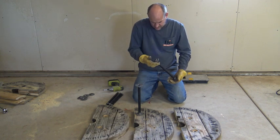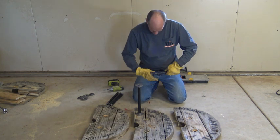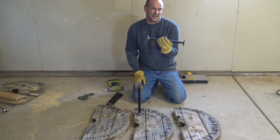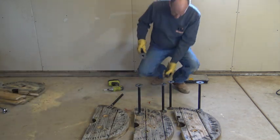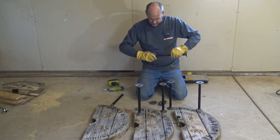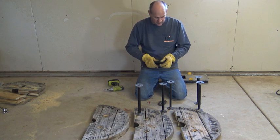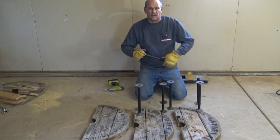On these floor flanges, you always want to make sure the flat side is what you're going to be screwing down to. Oops, I did it wrong because I wasn't watching. On Amazon I got the pipe and these floor flanges — this is the second time I've ordered these. It does make a difference what you call them. They're flanges, and they come in a 10-pack, which is a whole lot cheaper than doing the onesie-twosie stuff. We'll have that listed on our website and also at the end of the video.